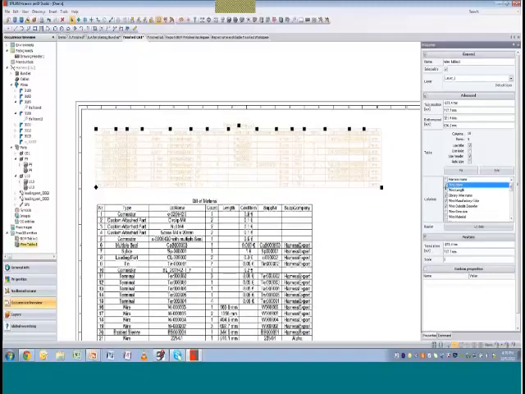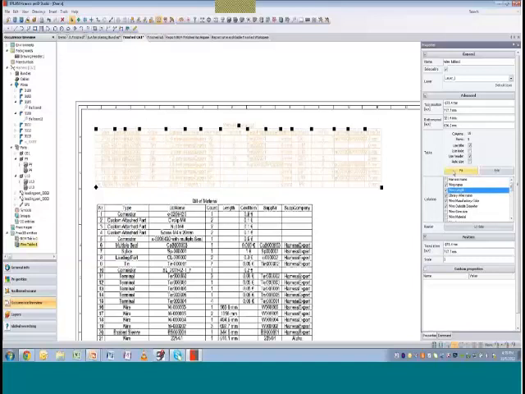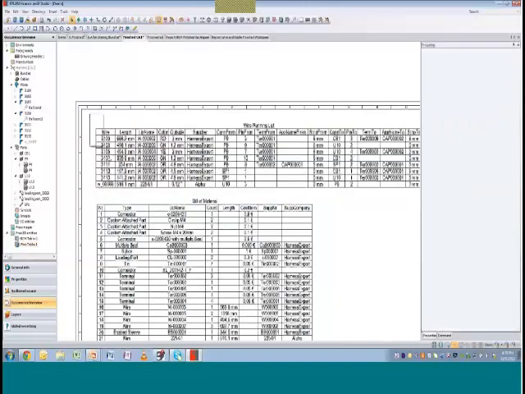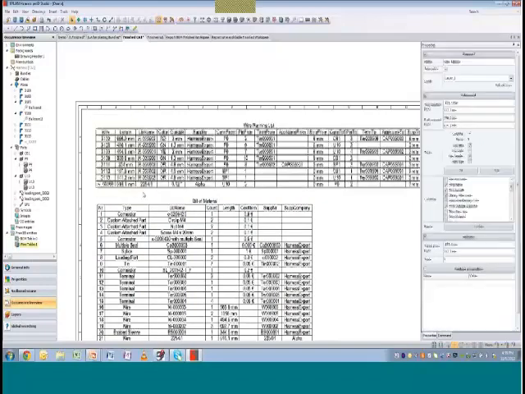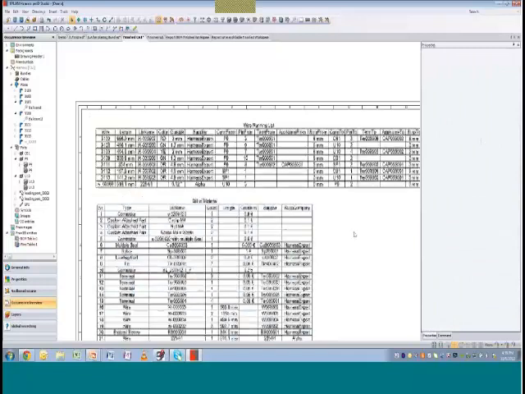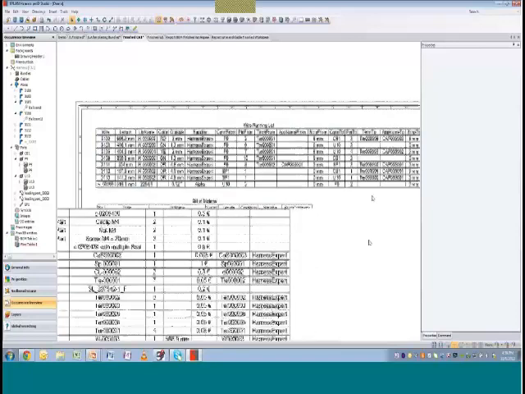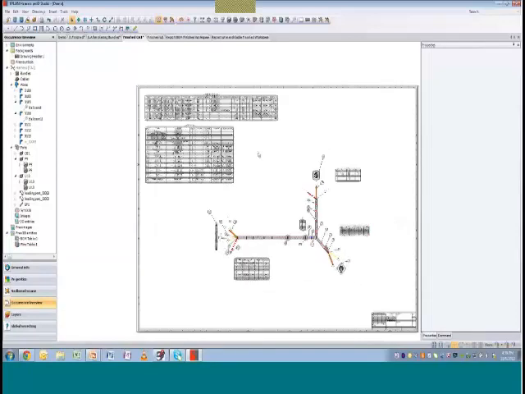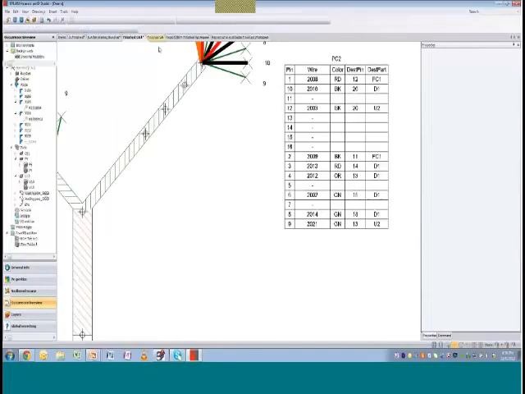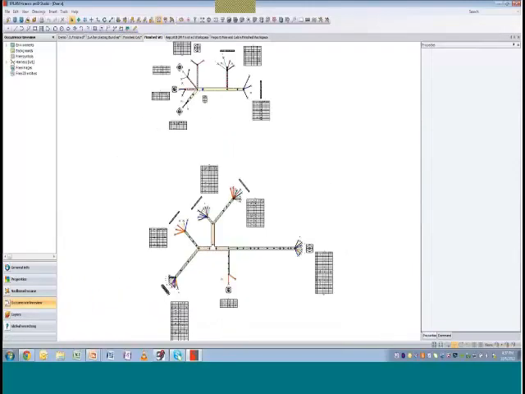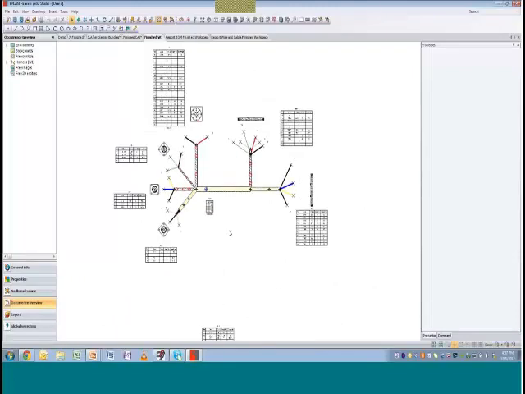for example, the wire name or the wire length, I can go ahead and select those fields, and now those fields are available for me to see the wire number as well as the wire length. These are reports that you're getting specific to that single harness. In our particular project here, we also have a couple other harnesses. We have this one here and this harness here. So we have a number of different harnesses within our project.